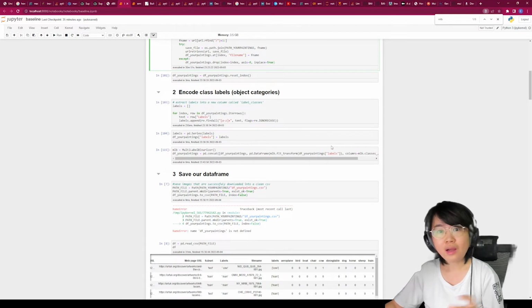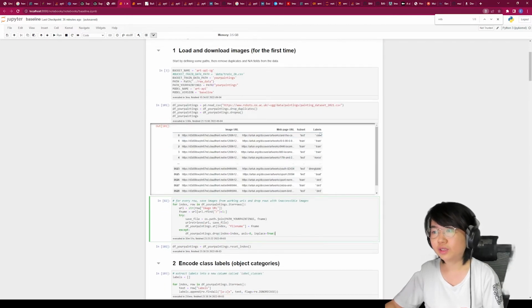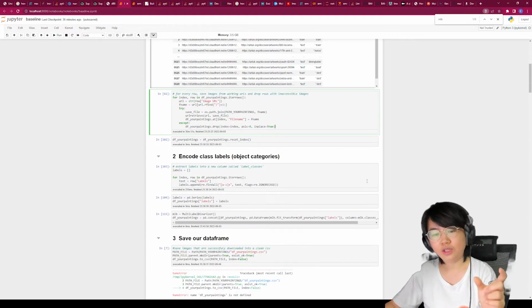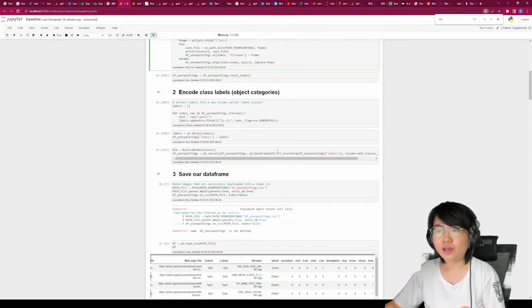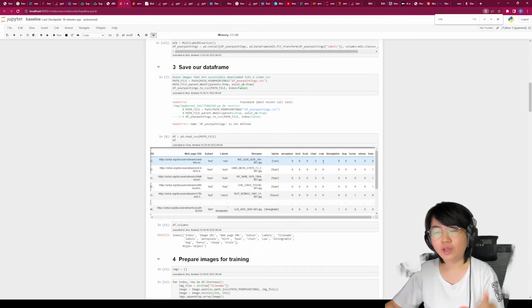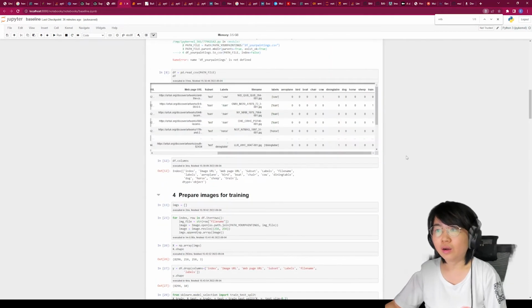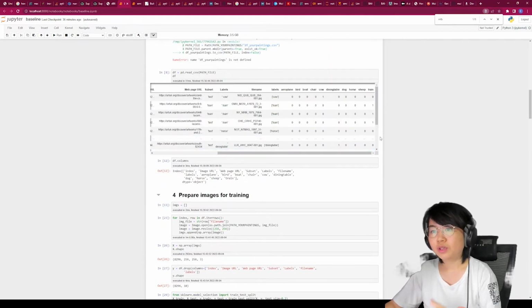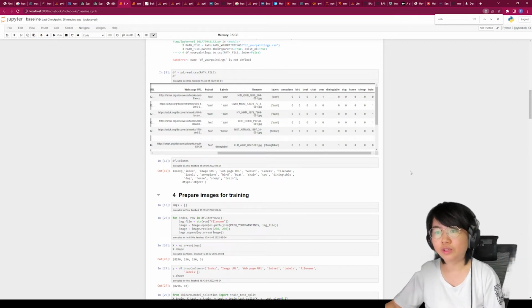So after all these things have been loaded, the next thing we want to do is to actually extract all the different categories that are inside. Or what people like to call class labels, but essentially these are really object categories of interest. So that's what we're trying to do here by looking at this particular labels column and extracting the individual words inside, and then doing some encoding so that you end up with something like this, where it will just tell you, okay, there's a cow in this image, and then there's a train in that image, and so on and so forth. And I'm also saving my data frame and all these results so that subsequently we can reuse this easily and use it in production without having to run through all these things all over again.